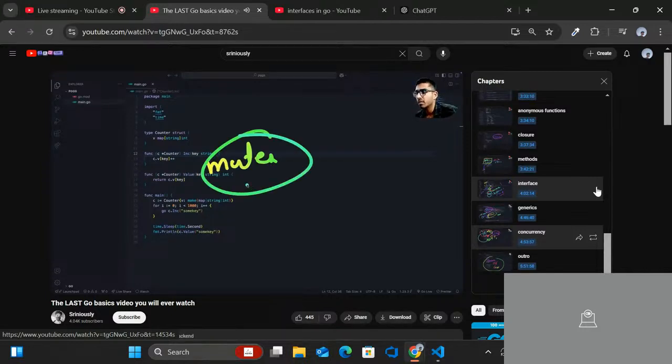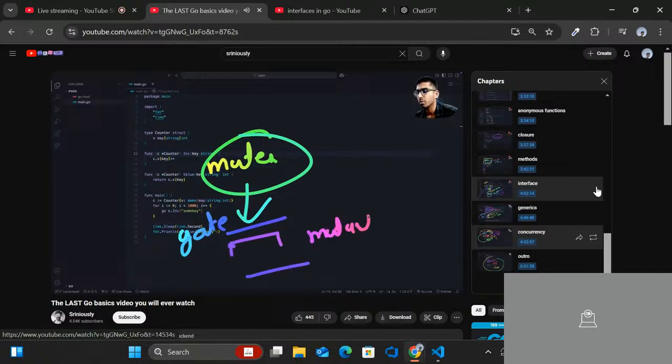Mutex is a concept from operating systems, if you have studied it. Mutexes are basically gatekeepers. They keep the gate, they have an entry point and an exit point. Whatever happens in this area, which is called the mutual exclusion area, is safe from concurrent access, so that only one Go routine at a time can access this area. It does not matter how many Go routines you have. In this case, we have 1000 Go routines. Even if you have a million Go routines, only one can access this area at a time.